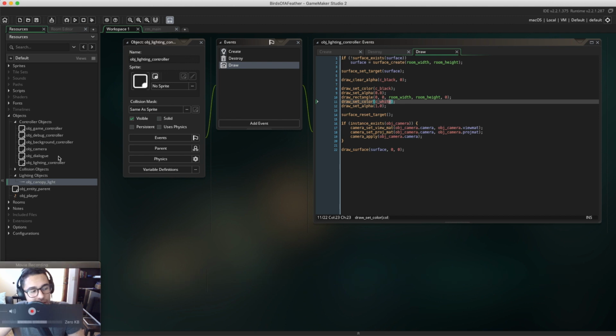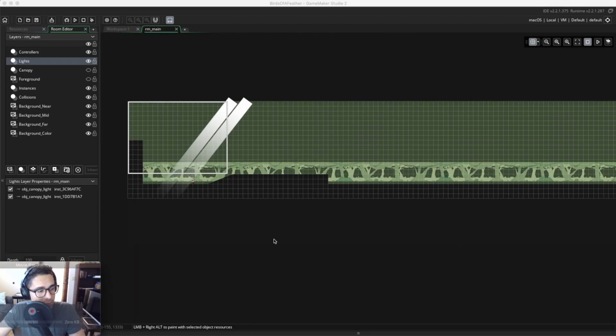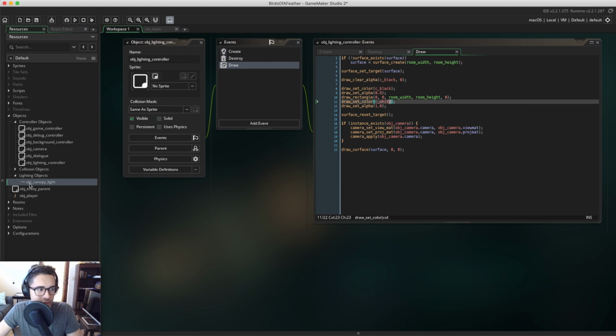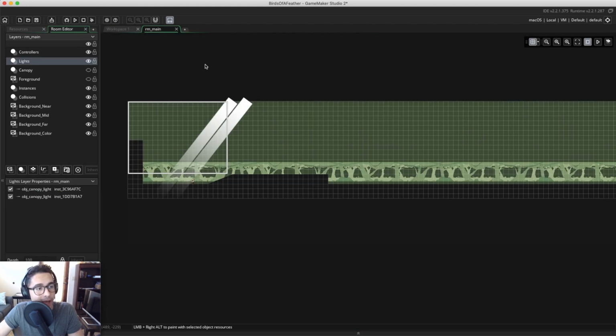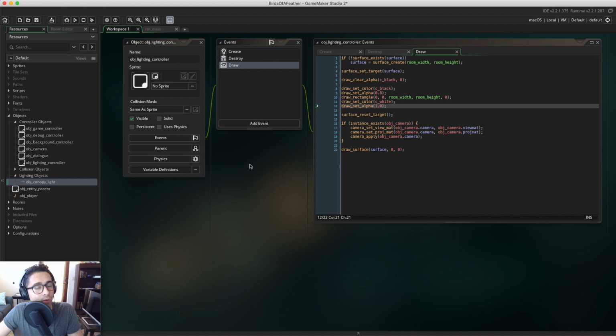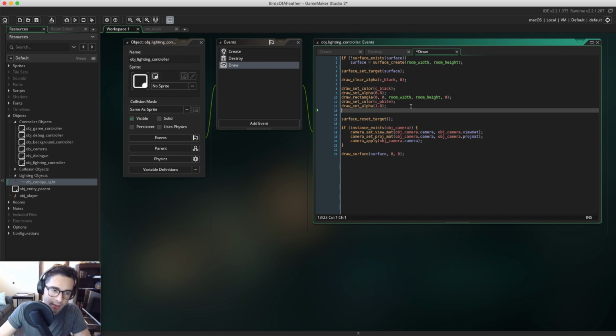Now we use objects because this allows us to come into the room editor and drag our lights around and get the look and feel that we want. So we want to keep the objects and not destroy them either, because theoretically we could just draw sprites without this object. But by having these objects, it gives us more customization in our room, and we're also going to get the integration of this surface that we've created and optimize it. So how do we do that, you ask? All right, well, let's do it.